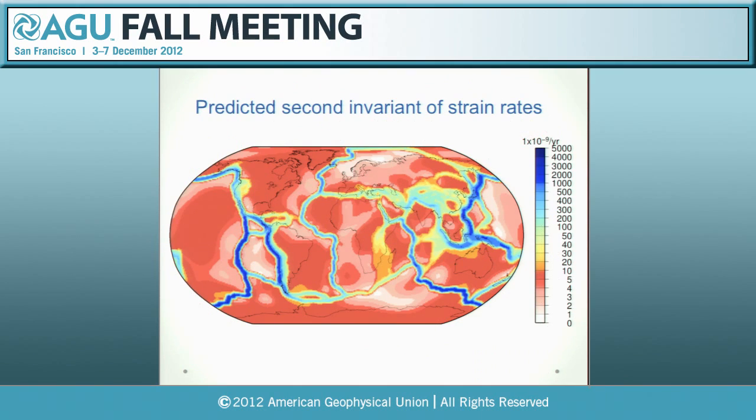Okay, so these are the predicted strain rates from our model. And what's important to note here is that the intraplate areas are also deforming at a small rate. So the strain rates are not zero in the intraplate areas. They have a small value of about 5 times 10^-9 per year. Okay, so these are all global models, but I'm just going to focus in the next few slides on this part of Eastern North America. So I'm going to show you the seismicity in this region and how much of that seismicity can be explained from these stresses from tectonic sources.